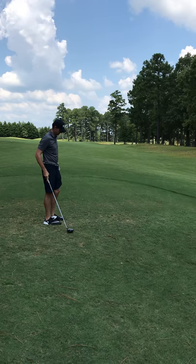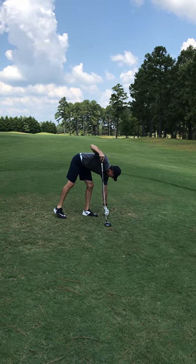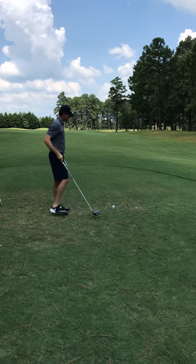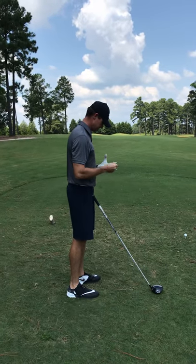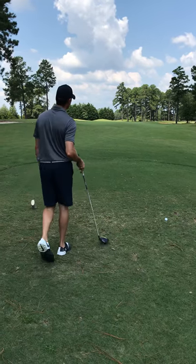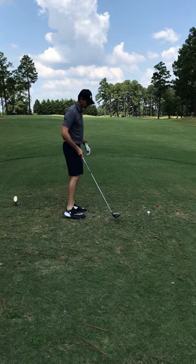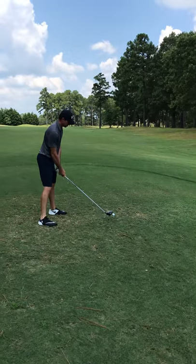That works. Whatever it did, I got it on camera. And now we're going to do something different. Now I'm going to aim. So that was a high fade, right? That's my reliable — I know I can fade that. So now I'm going to aim to the V of where that tree is and see if I can high draw it back to the bigger part of the fairway.